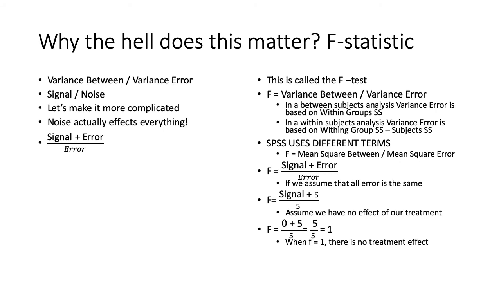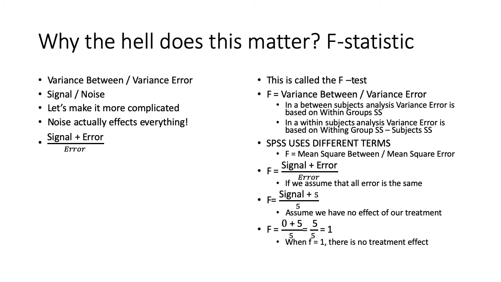So essentially, this is a signal to noise ratio, but we have to make it a little bit more complicated for the F statistic to make sense. And I've been waiting all semester to share this with you. It's not just the signal to noise ratio. We have to realize that our estimate of signal is also affected by our estimate of noise. So the real ratio that we have, it's not signal to noise ratio, it's signal plus noise over noise.